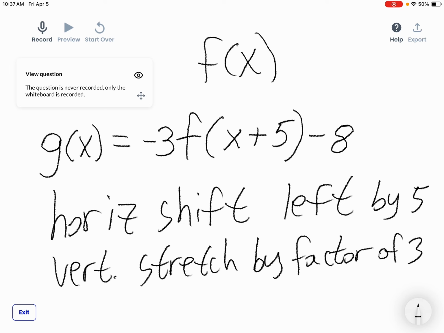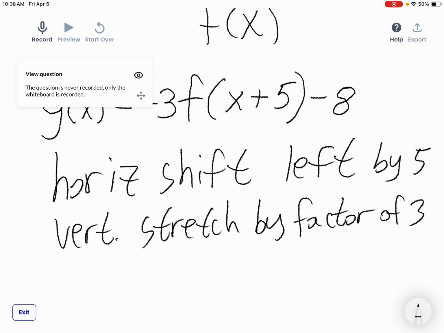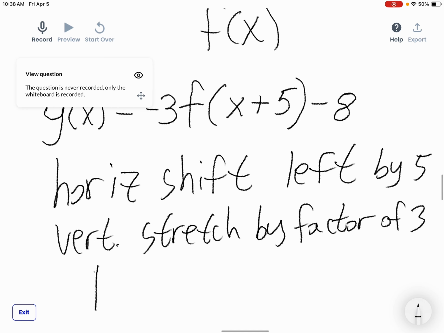But think of if we reflect over the x-axis, then every point basically gets reflected, and if it's over the x-axis, well, the x value of that point stays the same, but all the y's get reflected to the negative of whatever the y value was. So therefore, since it's outside, it affects the y's, that's going to be a reflection over the x. You want to right here go ROX. That means a reflection over the x, and then we have a -8 outside.